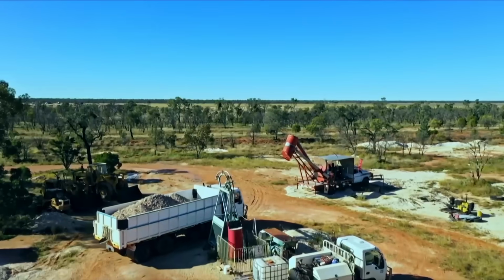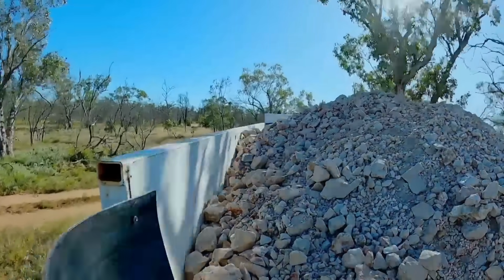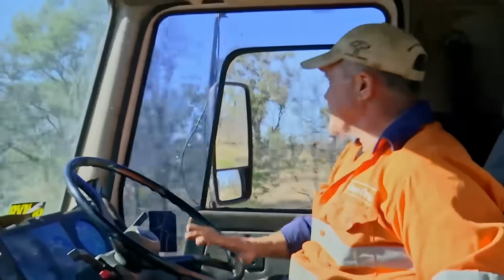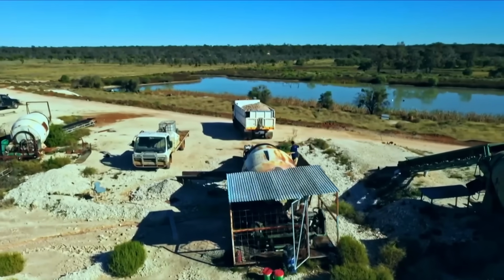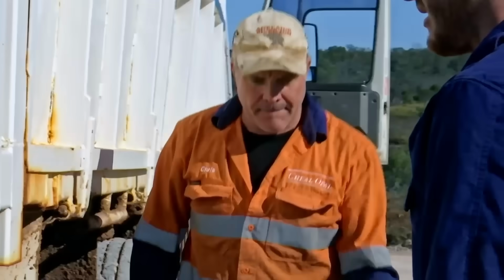Chris is taking their first 20-ton load of opal-bearing dirt from the mine to the agitator, where the sandstone and clay is washed, leaving behind stones and any opal. You just don't want to leave it down there, you want to get it out and in the agitator, washed and tailed out and to the cutter. That's why you do all the hard yards, that's what it's all about. Getting it out, and we're the first to see it.